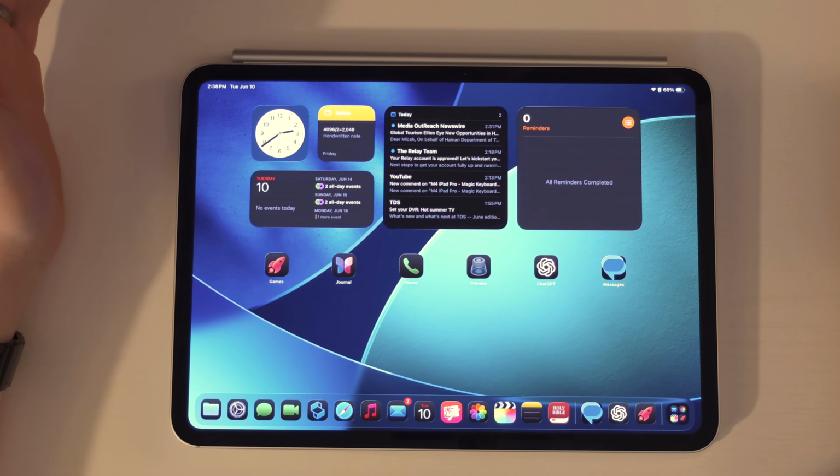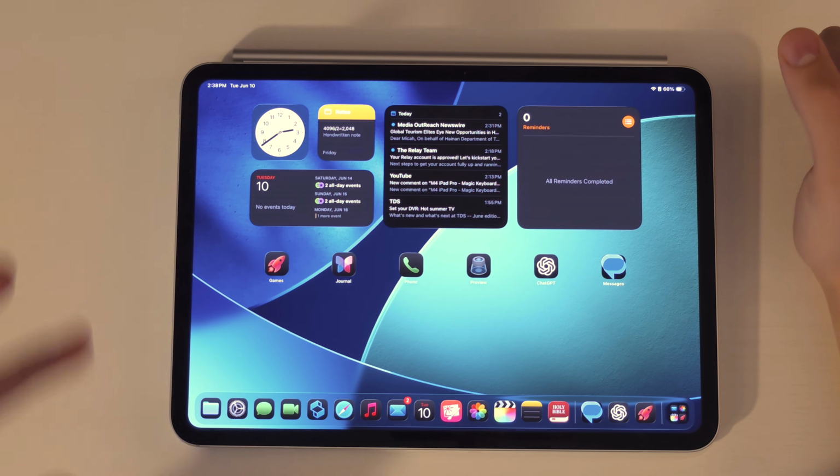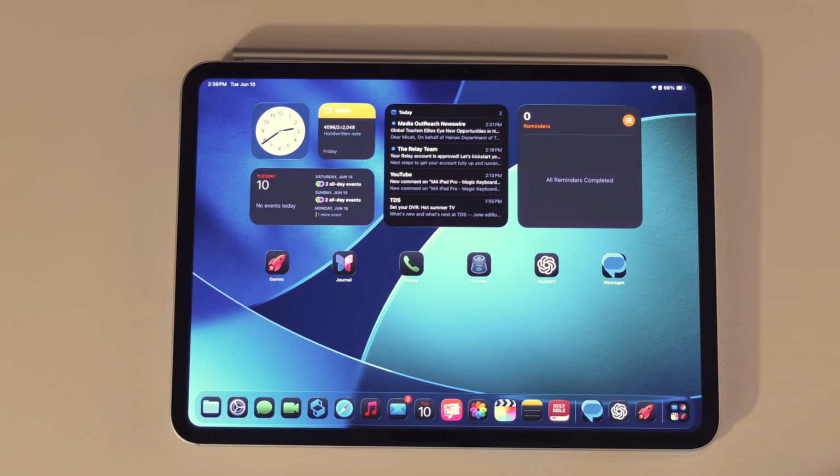What I kind of wish was an option was being able to separately turn certain widgets clear and certain widgets not, because I think for some of them it would look fantastic, and others that have a lot of text, you may want to keep a solid background. So kind of intermixing them would be neat. We'll see if Apple adds that functionality on later, but right now that is not how it functions.